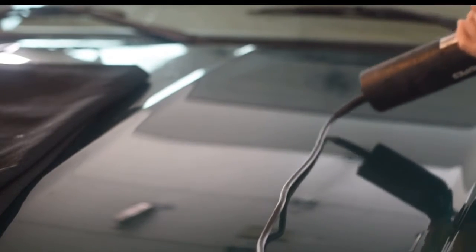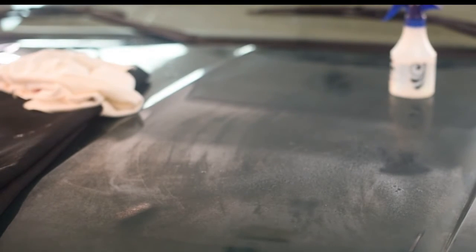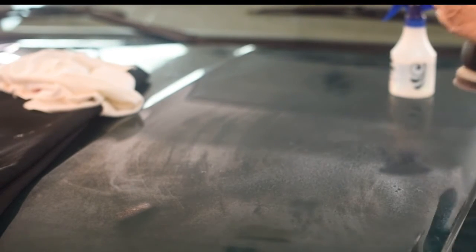Okay, so let's get to this mist or damp sanding system. I'm going to shoot the disc and I'm going to get the area a little bit wet. And I'm going to have my detail microfiber cloth ready.